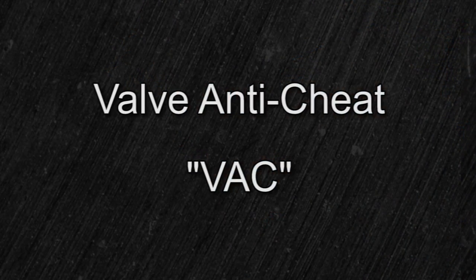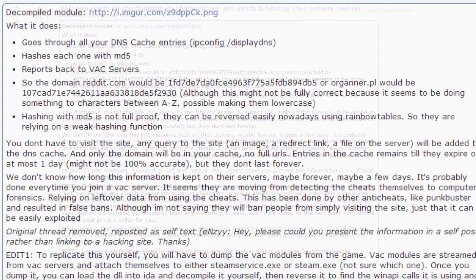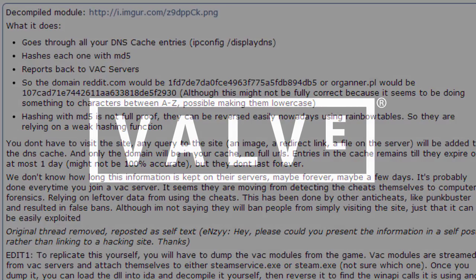Gabe Newell took to Reddit earlier this week to quell a number of recent concerns regarding an update to Valve's anti-cheat service. The update in question was noticed and highlighted by Reddit user The Only Bond in the early part of last week, who posted about how the version of VAC used in Counter-Strike Global Offensive now features the ability to read through all of a player's DNS cache entries before reporting back to Valve with the information. Reddit users began to speculate about the use of this service and how Valve could potentially be harvesting personal information.